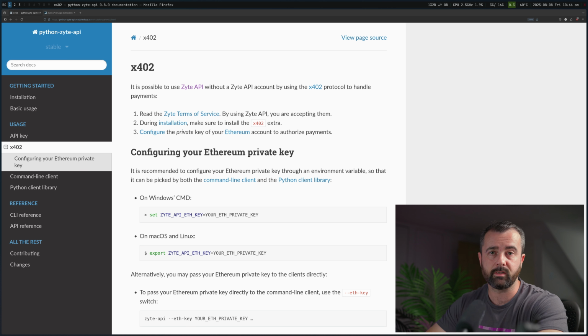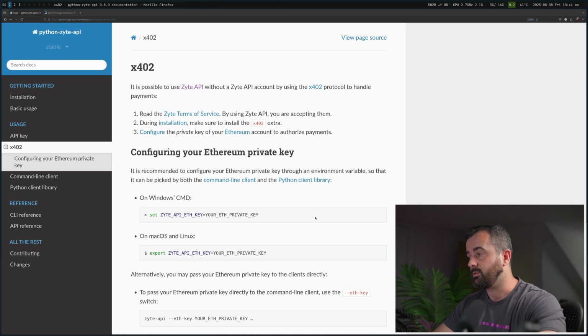Okay, so I want to get you up to speed on how to use the Zyte API with Coinbase's x402 protocol. Essentially, what you need to do is make a POST request to our API endpoint. That's going to return the information. It's going to give you the ID of the wallet and the payment that you need to make to get the data. But we've also updated our Python Zyte API package, which you can use, and this will also come with a CLI library, and I'm going to show you how to quickly use both of those right now in the way that I have been when working with this tool.